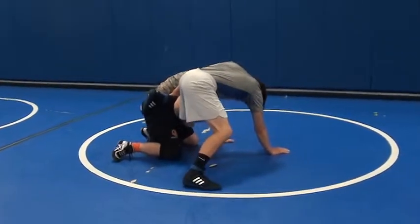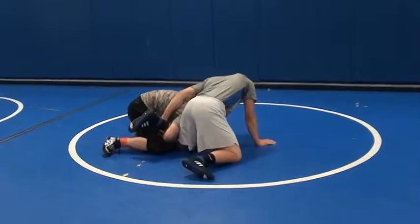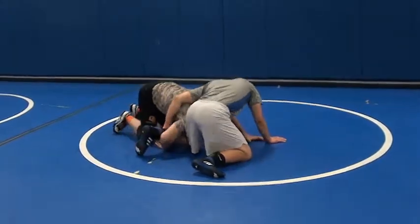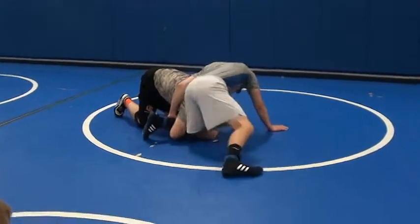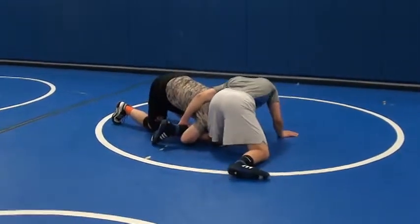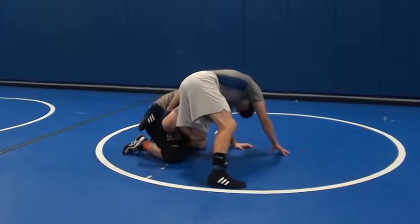Shuffle, okay, shuffle. Again, look at this hand. This hand's posted here. You got it down here, okay? We're in here trying to finish backside. Cap the knee, still pushing with your head. Tripod, ramp it up. Okay, ramp it up.